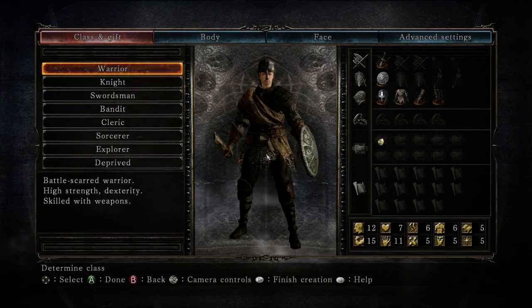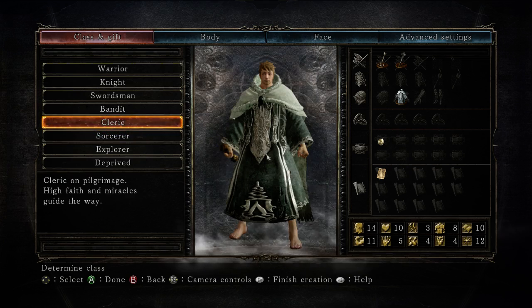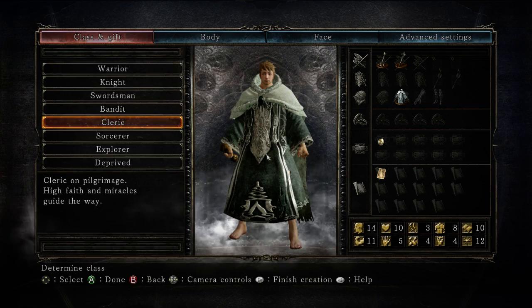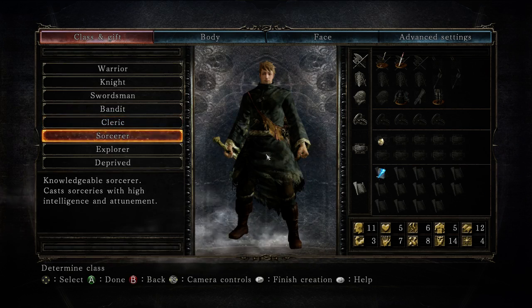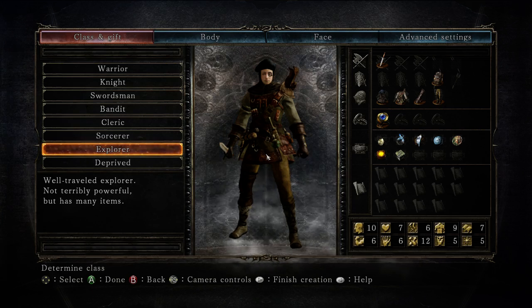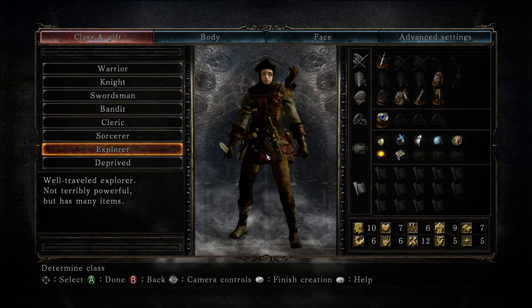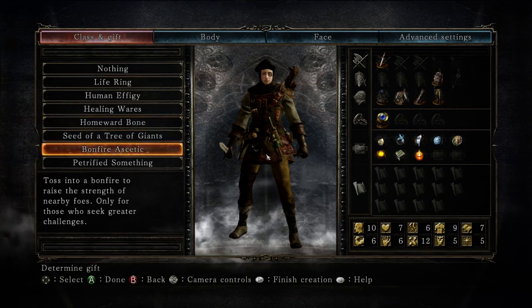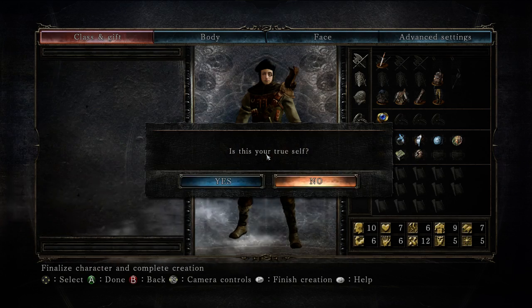Now, because I'm saying that I want to have a little bit of sorcery, you might be thinking I'll be starting as a cleric. I'm actually not. I'm going to try something a bit risky. I did a dry run on the PS3 version just before recording. It kind of works. I'm going to start as the explorer. You might think that's crazy. I might be wrong. We'll see, because that's who I'm picking. As for my gift, I am going to pick the petrified something. And we're just going to go.